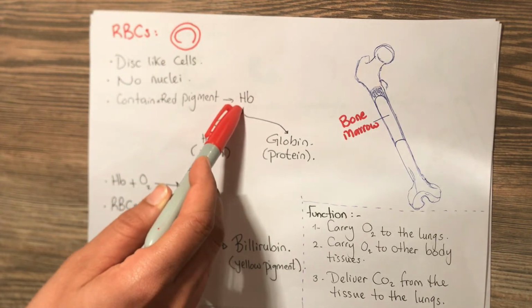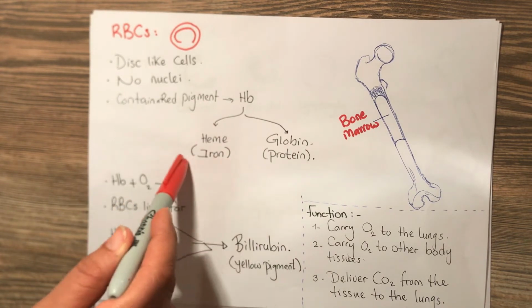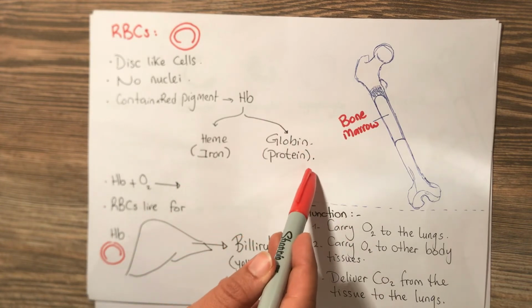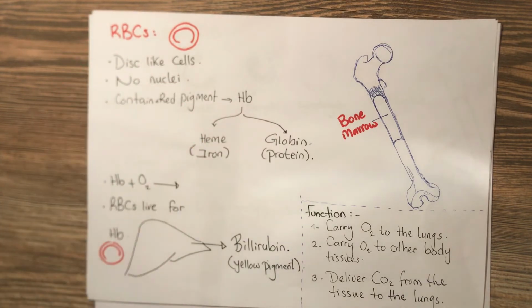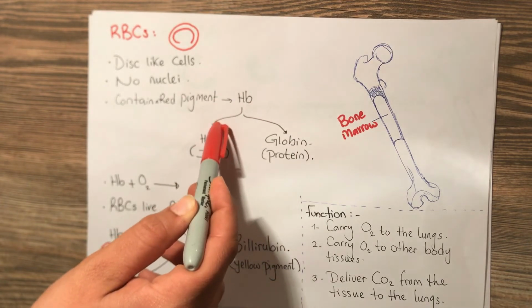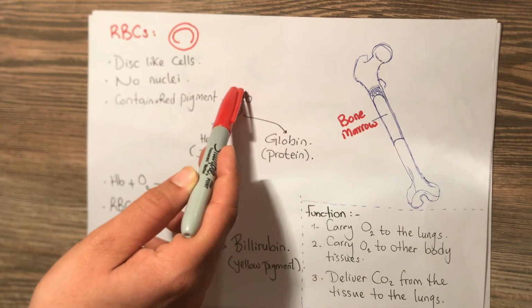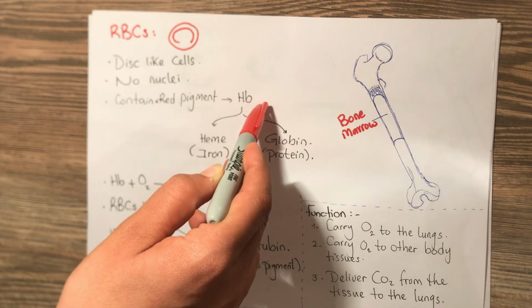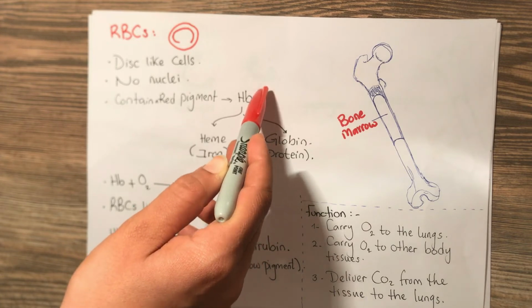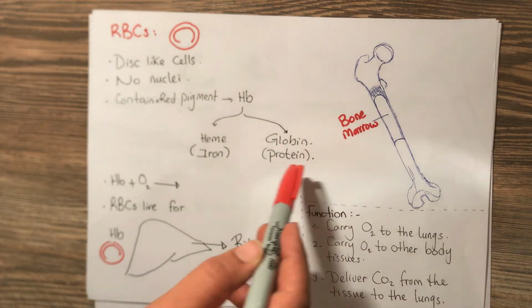The hemoglobin has two parts, heme and globin. The heme part is the iron, and the globin part is the protein. Iron, hemoglobin, RBCs. Can you make it more simple? Yes. Hemoglobin is the part responsible for giving the red color of RBCs. When you have a good amount of hemoglobin, that means the RBCs are functioning well. But when you have less hemoglobin, you have a problem transporting oxygen to cells.